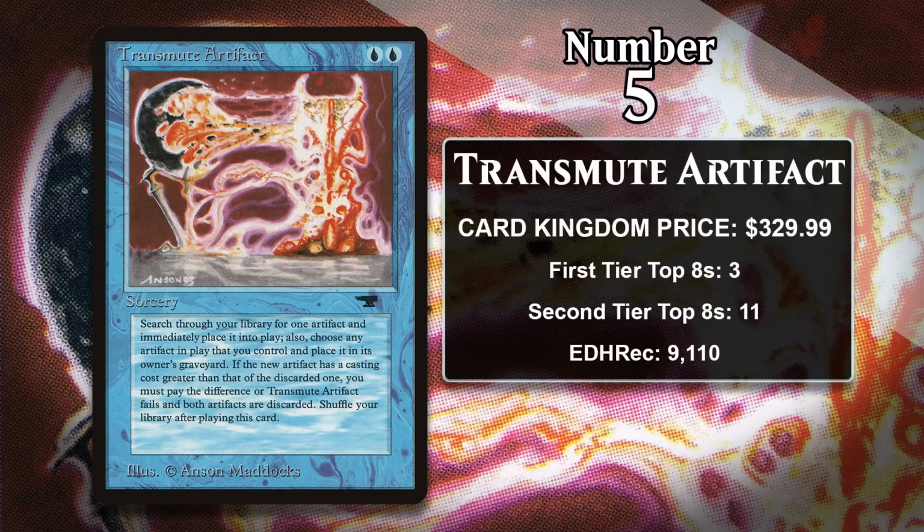At number 5, it is Transmute Artifact, which costs about $330. This 2-mana sorcery allows you to sacrifice an artifact to search your library for an artifact. You can put it directly into play if the artifact you sacrificed has a mana value less than or equal to the one you sacrificed. If it's more expensive, you have to pay the difference or it goes to the graveyard.